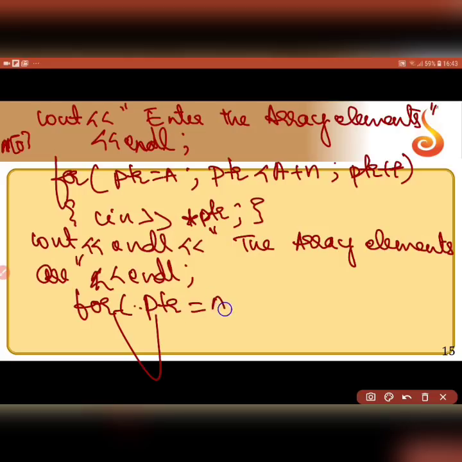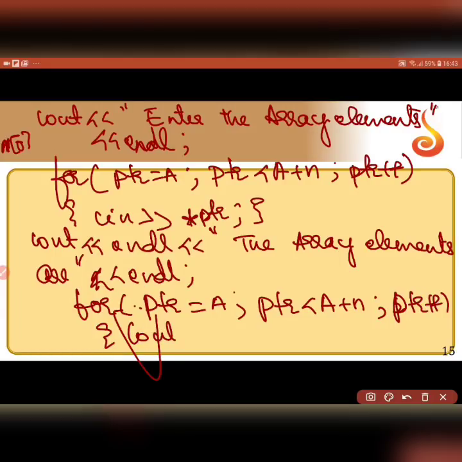So ptr is equal to A, ptr is less than A plus N, ptr++. So again cout, I have to use star because I need to print the value. *ptr. Let me say I want to give a gap between the elements, so I put it this way.